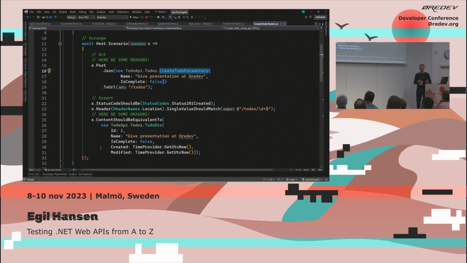Now, there's a problem here, right? Because if the production code is refactored in a way that shouldn't really be breaking the clients, or rather it is refactored in a way that actually should be breaking the clients, because you might add a new property, or maybe add a default value in the create to-do parameter or in the output variable. Well, the test wouldn't break because we're using the same DTO both in the test project and the server project, right? So they are sort of tightly linked together. And that might not be what we want.